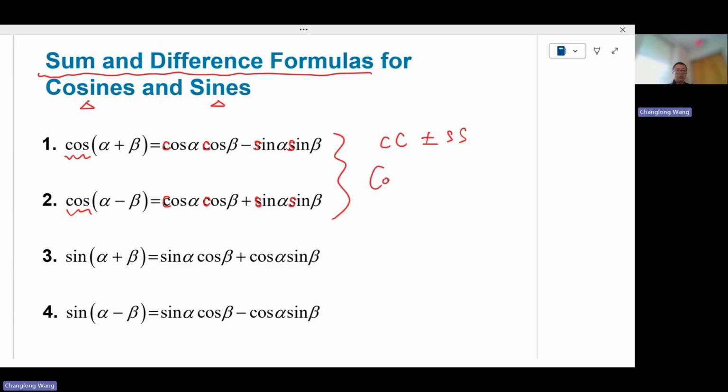Keep in mind that cosine is the non-intuitive one, and it flips the sign. Therefore, if you're adding two angles, you thought you're going to add up the two products, but no, you're actually subtracting them. If it's a subtraction of two angles, then you actually add up the products of cosines and sines. The structure is CCSS, where the plus or minus depends on whether we're adding or subtracting angles, and the sign is actually the opposite. Just take a close look.